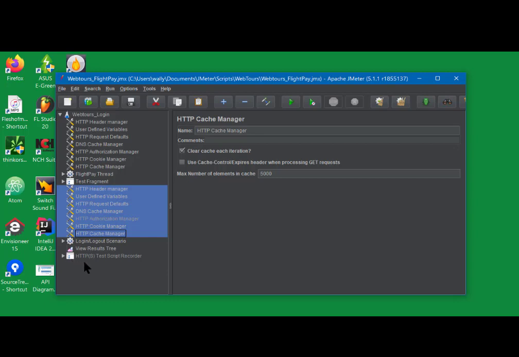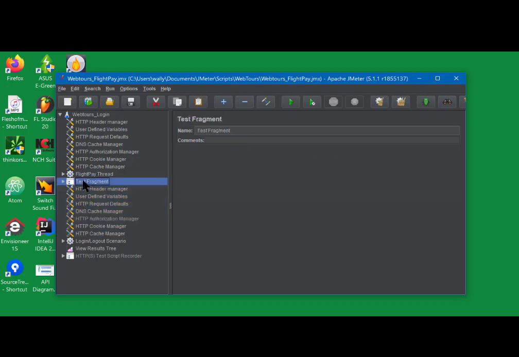Now, one other thing I'd like to point out, I think this is an opportunity to do that, is if you notice in the login script, there is something called test fragment. You'll see when we go back to the main script that it exists. That's another element that is used to load pieces of code that become reusable within the rest of the script, so that code can be utilized from calls.